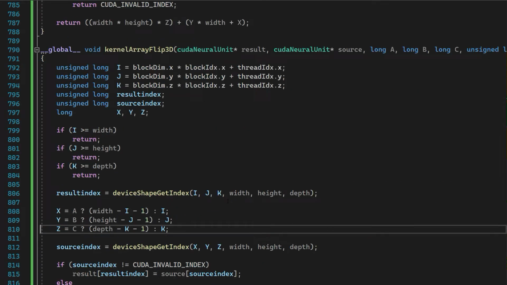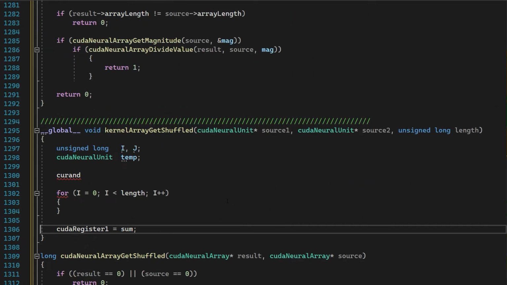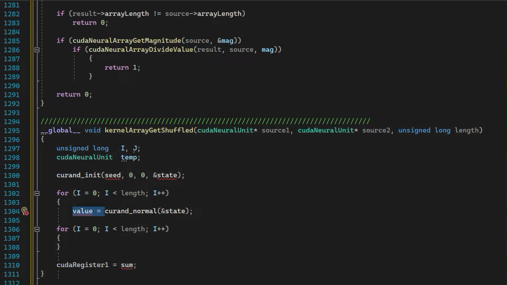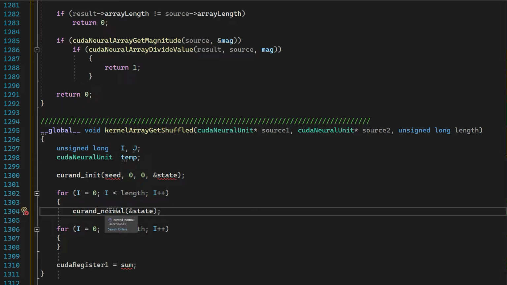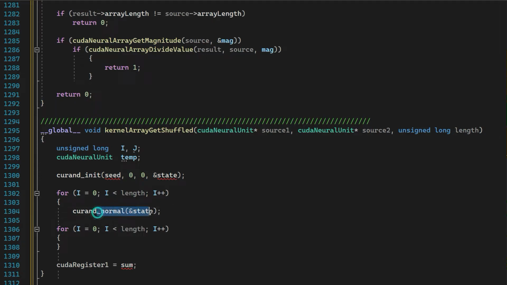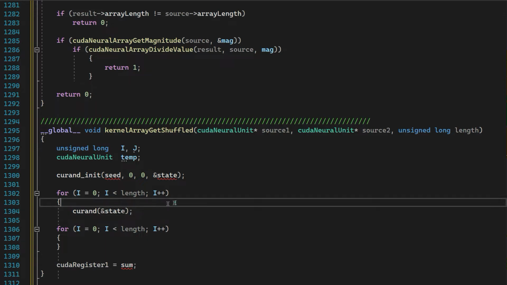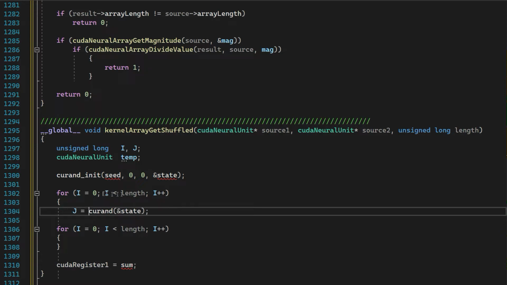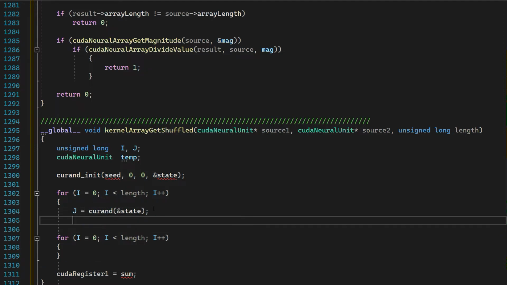Okay, it's going to be difficult to find out where I'm supposed to be here. Okay, cuRand init, and for I equal length, we get cuRand. Okay, temp equals cuRand state. That returns a random number. Okay, now I need to know which one I'm going to be using. J. So I is the current position, J is a random position.